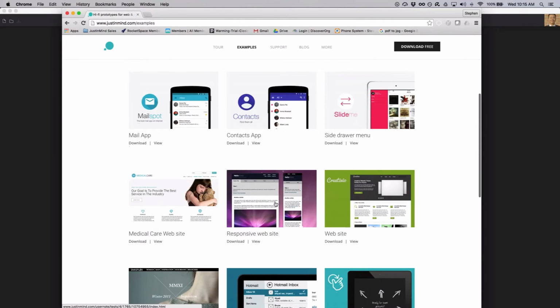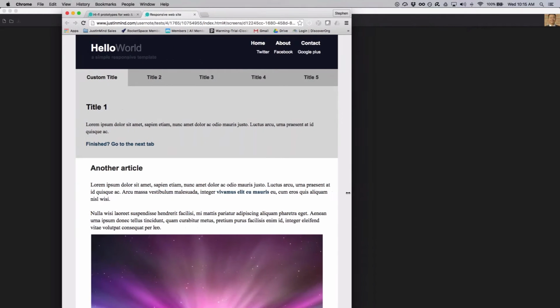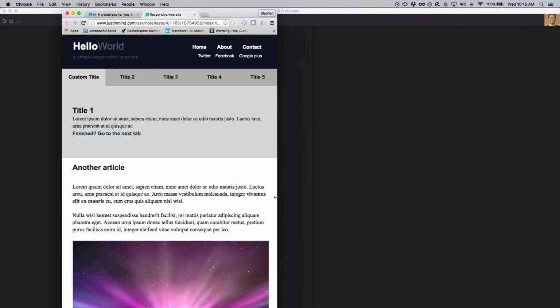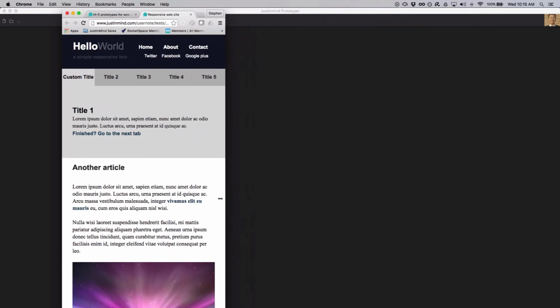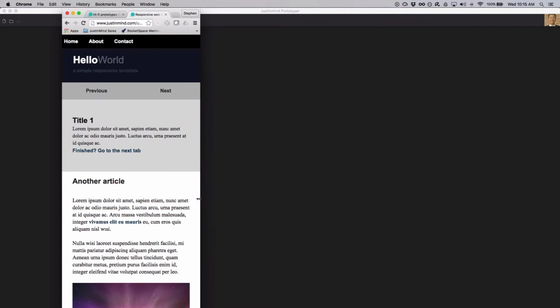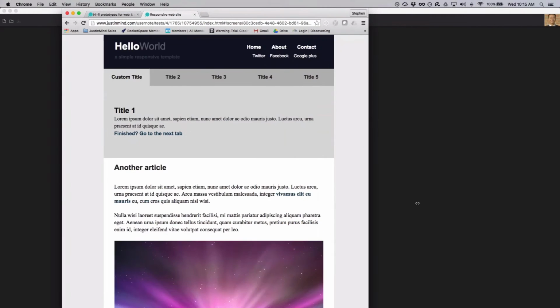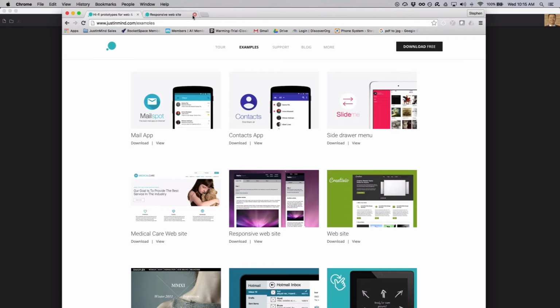One of the most common questions we get asked is, is your prototyper capable of responsive and/or adaptive design? The answer is yes. Here's an example of the responsiveness. And also you can see once we get to here, there's a breakpoint. So this is the adaptive feature. Let's look at some other examples.